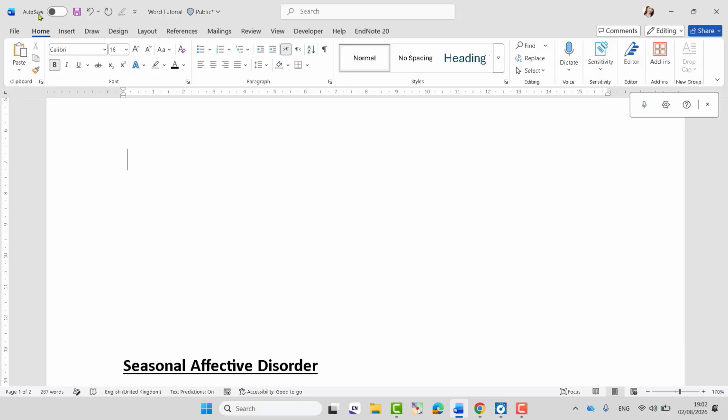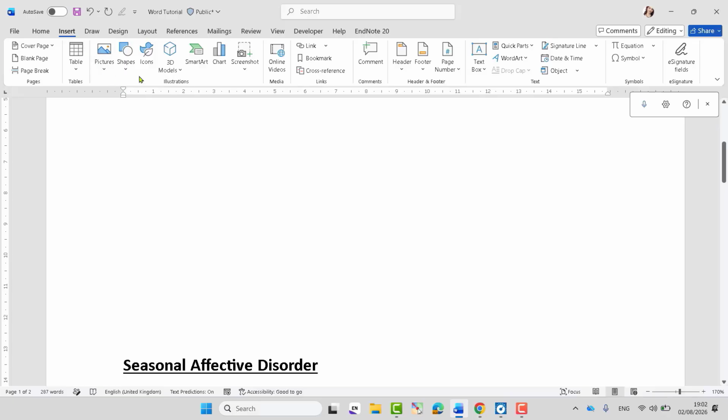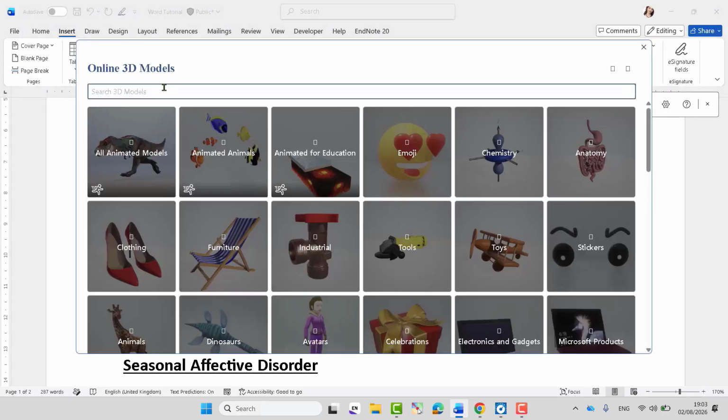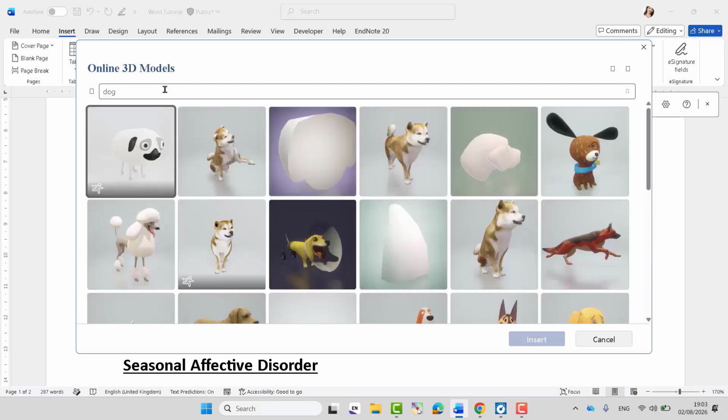Okay, so let us see what we have in insert. So there is a 3-dimension module as well. When you click on the 3-dimension, you can choose from the device if you saved one, or the stock. So there are different things. Maybe let me search for a dog. Click enter.